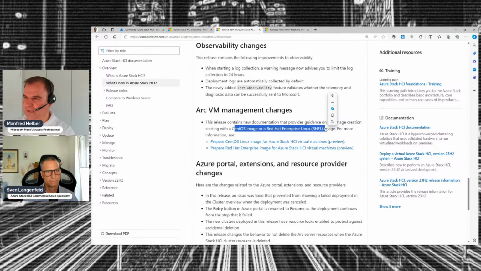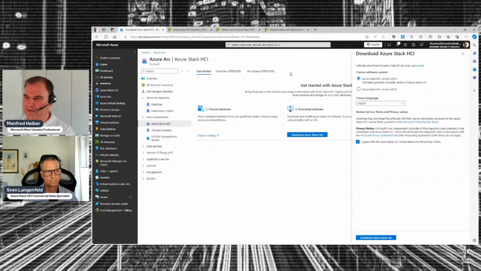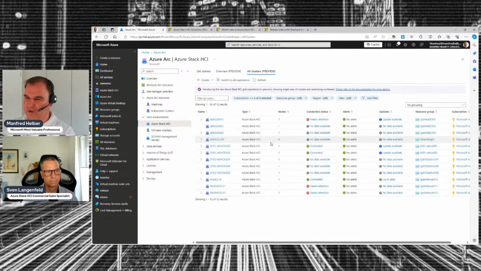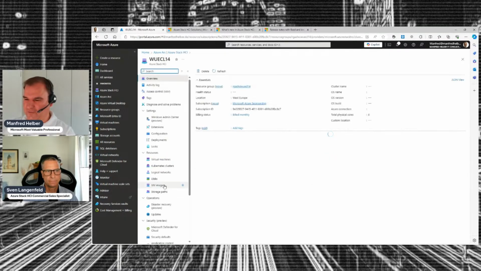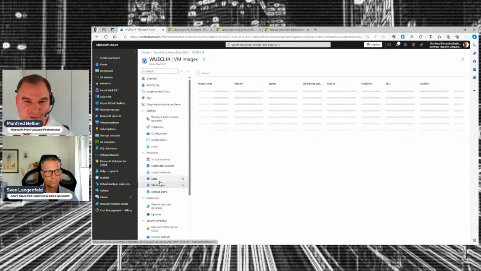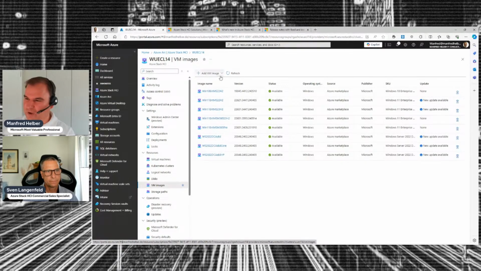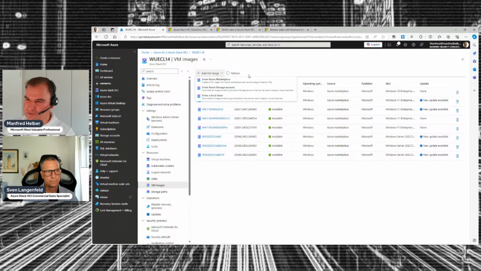for VM images. Because when we go to an Azure Stack HCI cluster, let's do this in my portal here, we use this one here, then we have the virtual machine images, and these images are used for deploying new virtual machines. And we have 3 ways to provide images. The easiest way is from the Azure Marketplace.